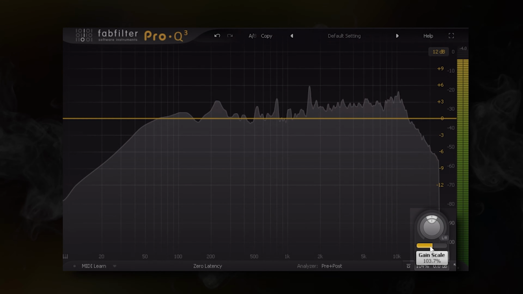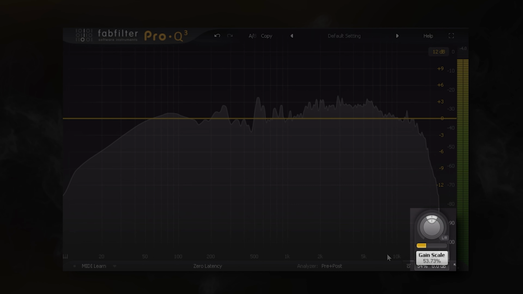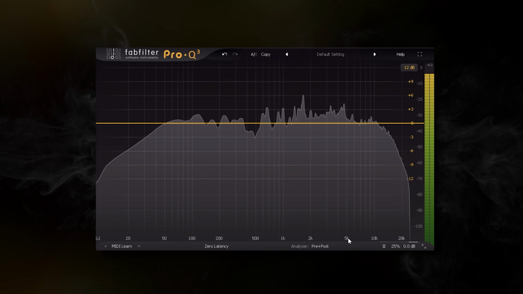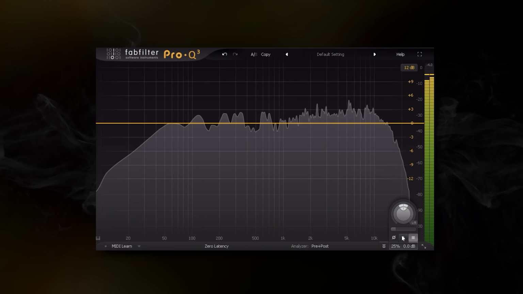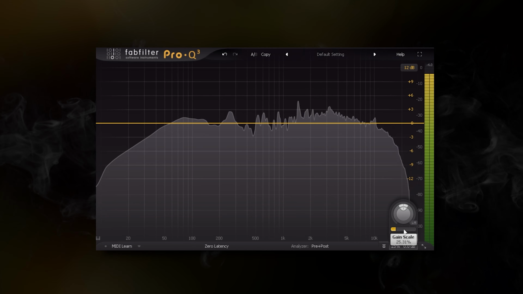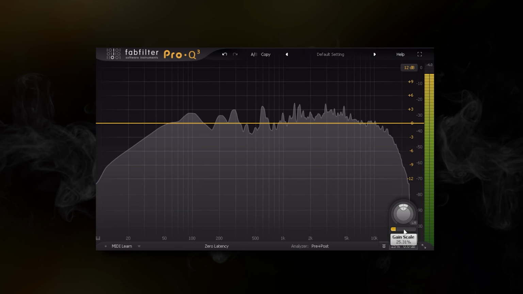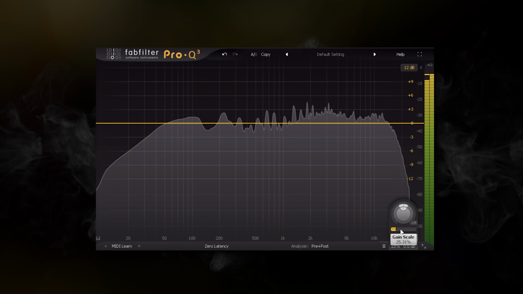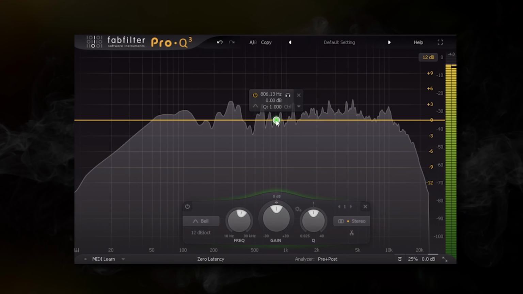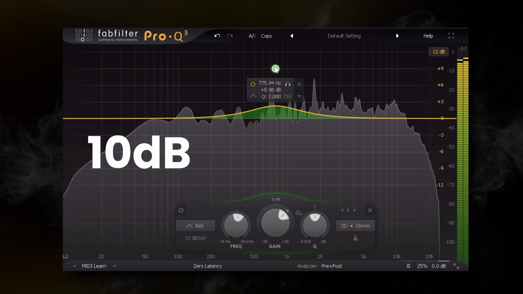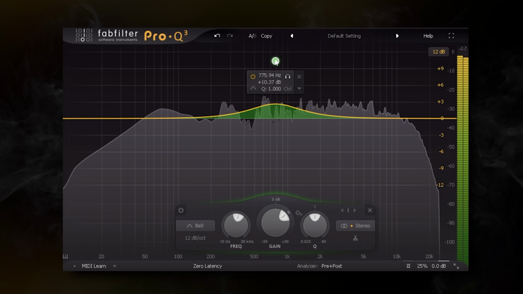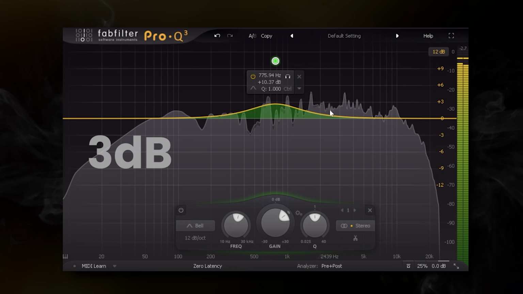By sliding it to the left, thus reducing the overall gain scale percentage, the plugin is giving you more enhanced control over how specific you want these EQ moves to sound, which is why I mentioned using it for mastering purposes, as you typically want to make more subtle and precise changes when mastering, which can be done by reducing the gain scale in the plugin. As you can see here, I'm boosting at what would normally be equivalent to a 10 dB boost, but as I had the gain scale set to 25%, it's actually only being boosted by around 3 decibels.